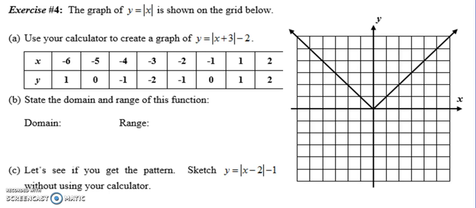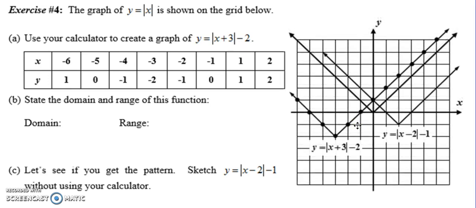And were you able to come up with the domain and range? It might help if we actually look at the graph. Now the graph's going to come up with both. I couldn't hide them, so we'll just deal with it. And we labeled it at least. So here is that one, and there's the graph. And you can see it did what it's supposed to.